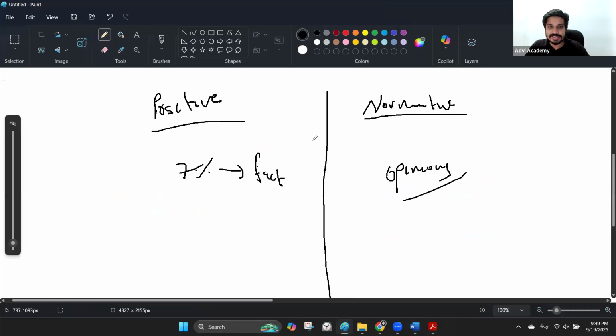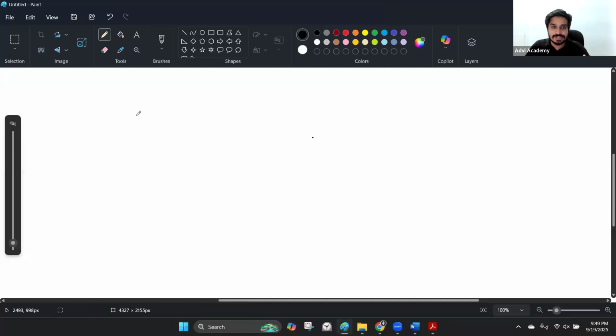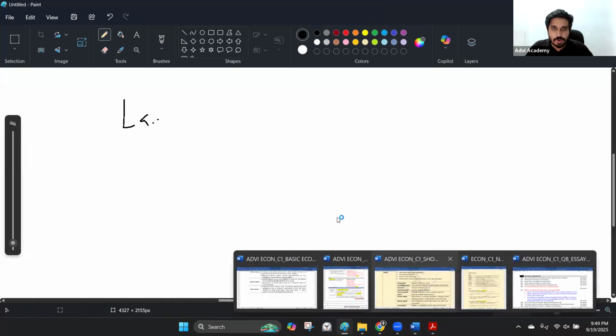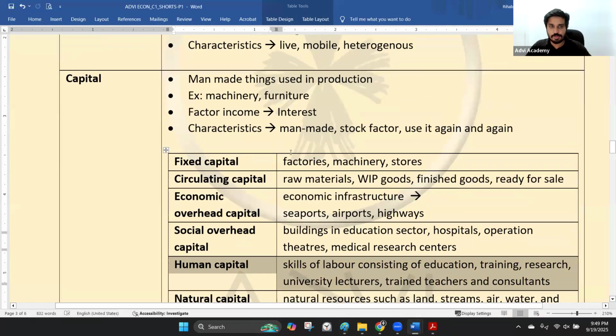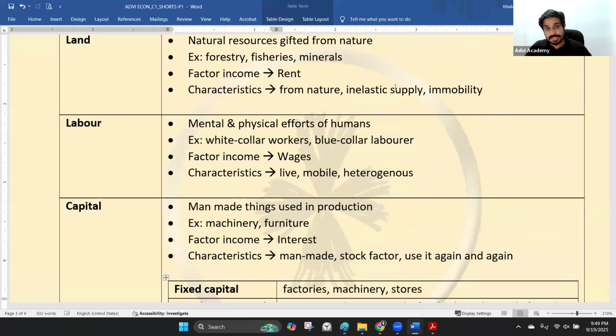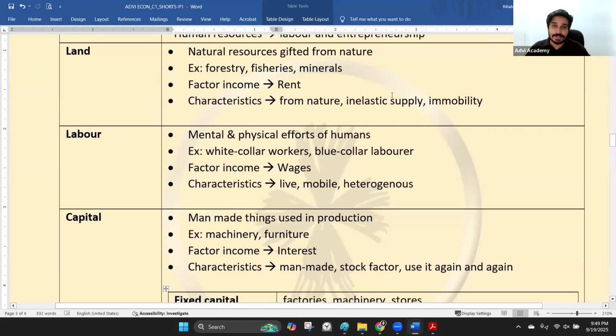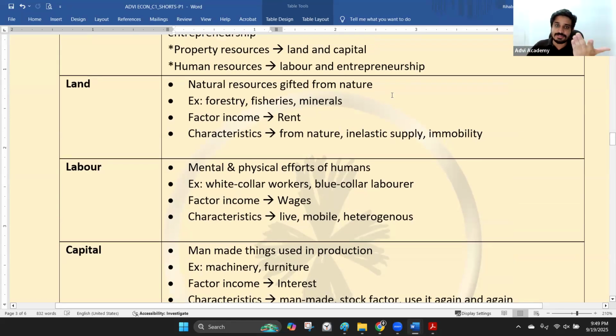The Sri Lankan education system forces you to learn by heart. Land is this, land is this, labor is this. You memorize every single thing in the short note. You memorize this and go. We train like a parrot to say the same rice phrase, and then the parrot will say it back, not because the parrot understands what it means. You've trained it like that.